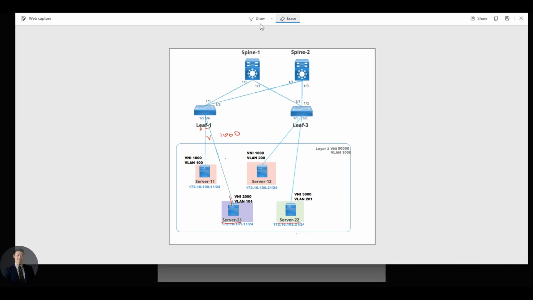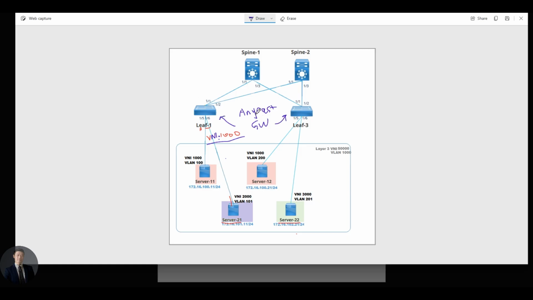So server 11 and server 12 will all utilize this Anycast gateway. Now let's show ARP. Take a look at this ARP entry. This is what we are using. So let's see the ARP table.